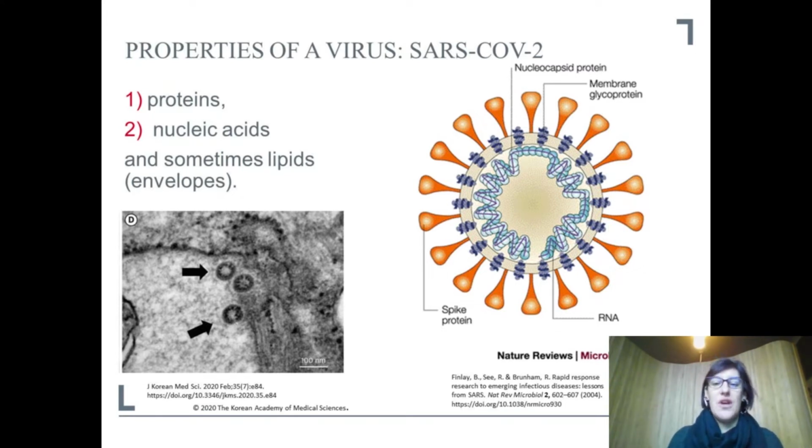So I've talked a little about nomenclature here. SARS-CoV-2 is the name of the virus itself, and SARS stands for Severe Acute Respiratory Syndrome, and that's the disease that it causes. CoV is the coronavirus, and it's called number 2 because it's the second coronavirus in this group. SARS-CoV-1 is actually the virus which caused the first SARS outbreak in the early 2000s. And there's some interesting work to be done on how SARS-CoV-1 and SARS-CoV-2 compare.